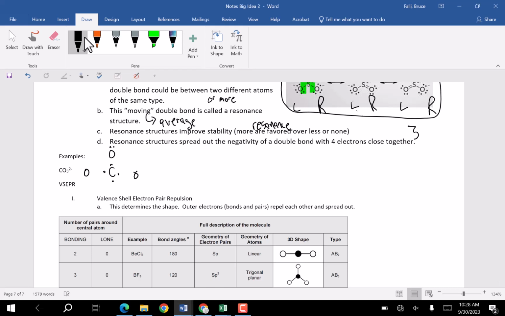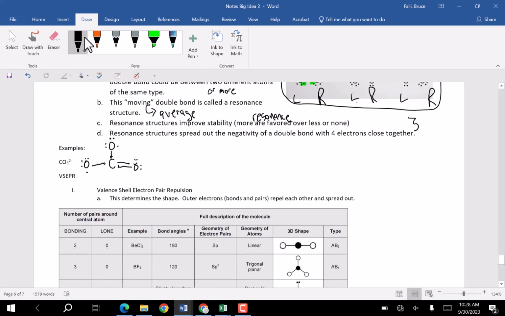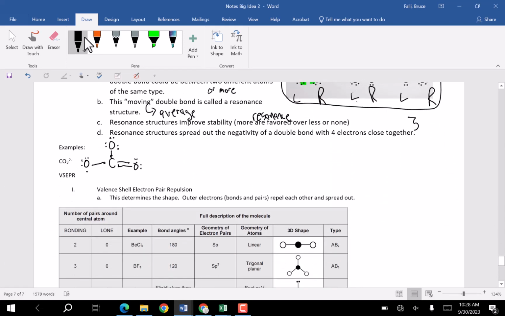Carbon has 4 valence electrons. Now I have this single electron, which is going to form a double bond with one of them. It depends on which one we want to do. So I'll double bond to this guy. Okay. Now I want to remind you that this gets kind of ugly because it's -2. So I have a bonus electron and another bonus electron. So there's 2 ways to draw this.